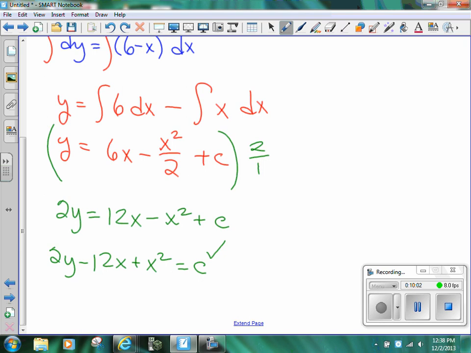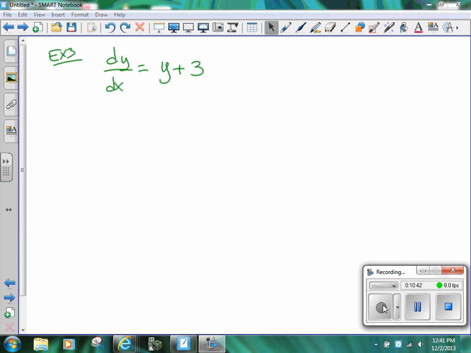In most cases, we need to set this equal to y, the letter y. And if that's the case, then we had the answer right here. Y equals 6x minus x squared over 2 plus c. And that's what the book had as its solution. And she said there is no rhyme or reason why sometimes they solve for c, sometimes they solve for y, but if you solve for either of the two, I ought to be able to find your answer easily, okay? Most cases, I'm going to tell you solve for C, the general solution. Solve for Y, okay? Question, you'll just see.